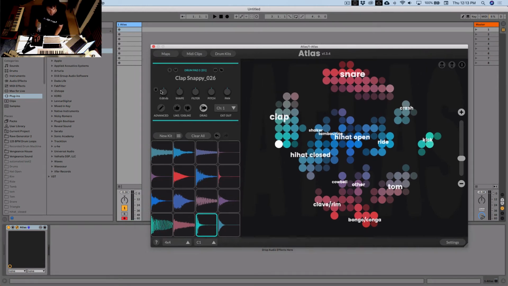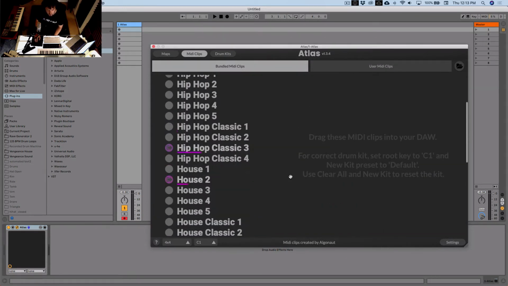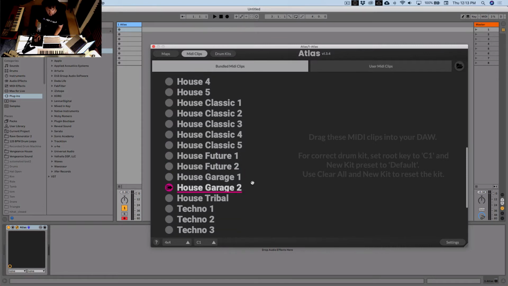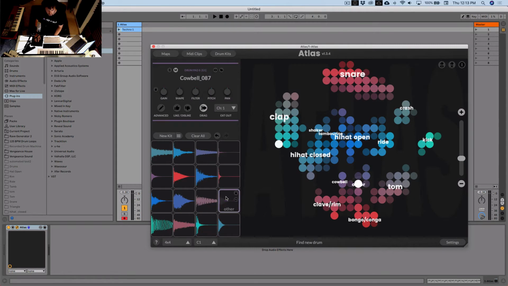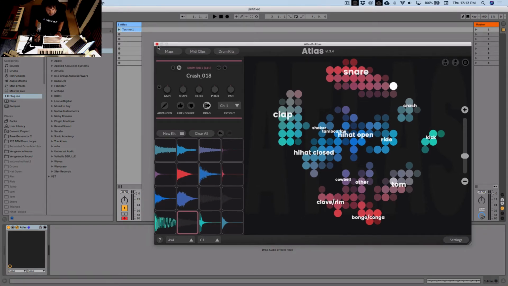Alright. So Melodic Techno is going to slow it down a little bit to 122 BPM. And let's get a pattern going. So I'm going to choose, say, Techno 1. Let's turn a few things off. We don't need the other sound or the tom. Don't need the snare. And what have we got?